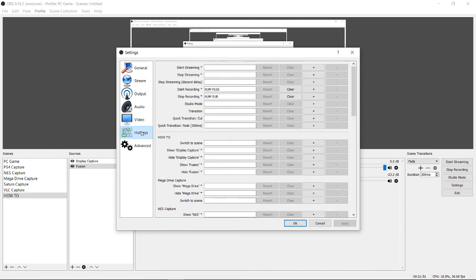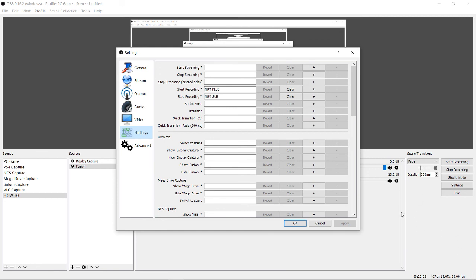Now your hotkeys. You can set up hotkeys to do various tasks within OBS, but I don't use them. The reason I don't use them is because on certain windows that you're playing using emulators, they won't work. For example, I remember trying this with Streets of Rage and my start recording and stop recording wouldn't work while I was within the program. So that's why I now run all my emulators in windowed mode with OBS down here at the side, so I can just click stop and start by myself.